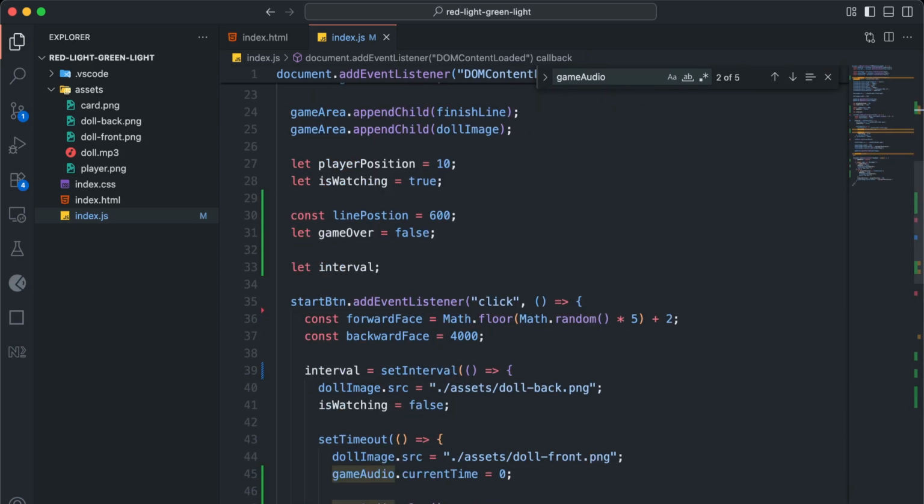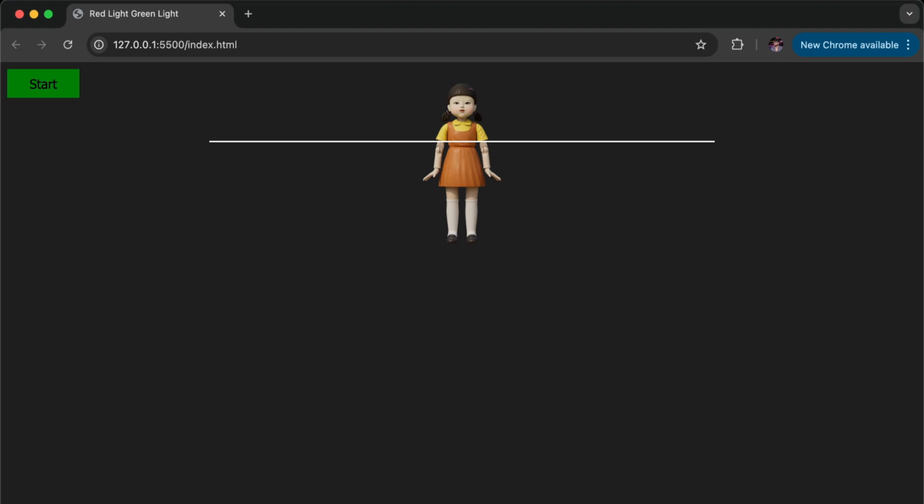Now we can try this. We can move the player. So it's working. Now we have to disable the start button when the game starts playing. So when we click start, we have to disable it.